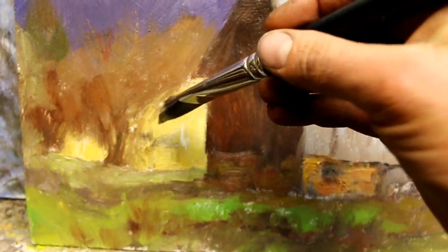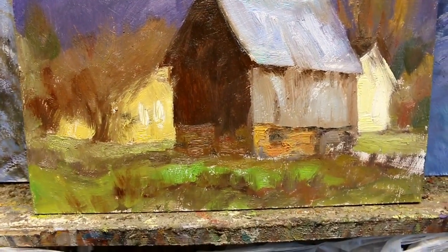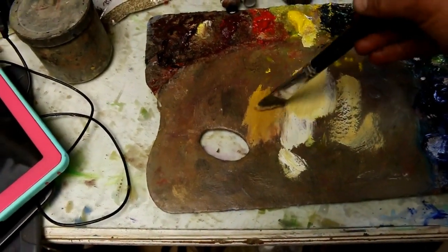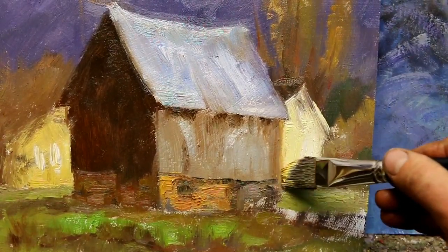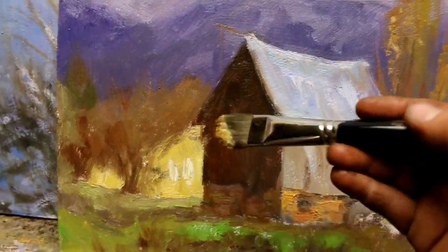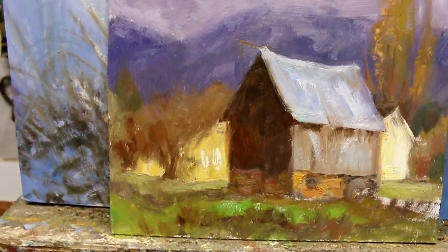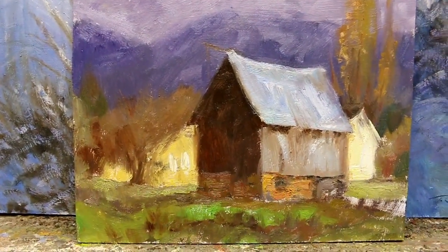Right, and in preparation for the window that's about to go here, I'll do these shutters first. These white shutters. Yeah, they're white, but they're also a little bit yellow, so I'll do that. Well, I've got this color on my brush. Mix kind of a halfway tone between the tone of the side of the barn and that bright house back there. This is really what happens in real life. You get this type of halo effect where colors that are next to each other sort of influence each other, particularly a bright color against a dark one. Yeah, it's more realistic, and it's more interesting, I think.